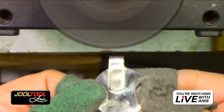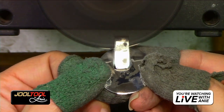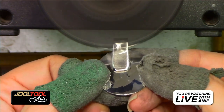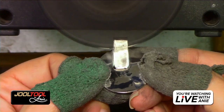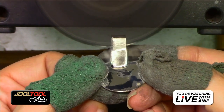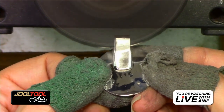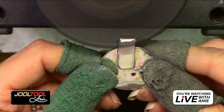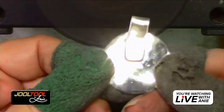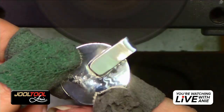Now if I'm going to go in this direction, we're going to hold it here. You see how lumpy and bumpy that is? So just hold it, kind of get it. This is a really good way to get something nice and even. Rock it back and forth, kind of move the metal. And once you're there, oh yeah. Bring it home, baby. You guys see how clean that is now?